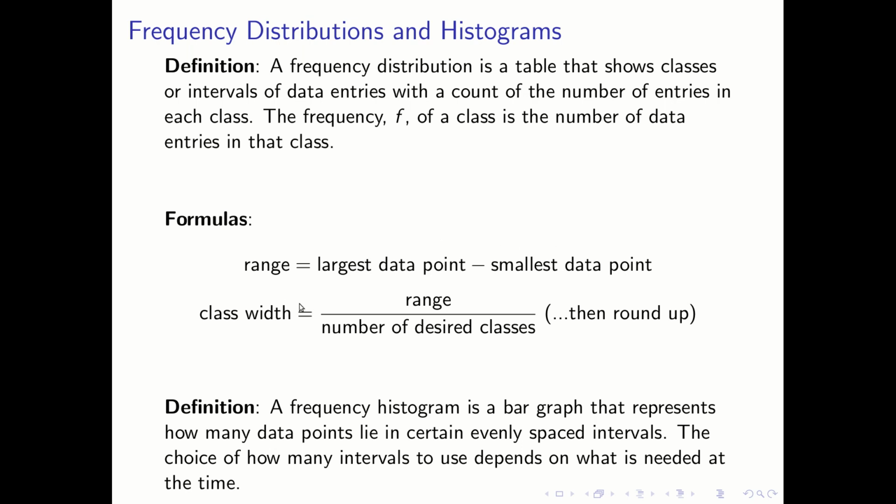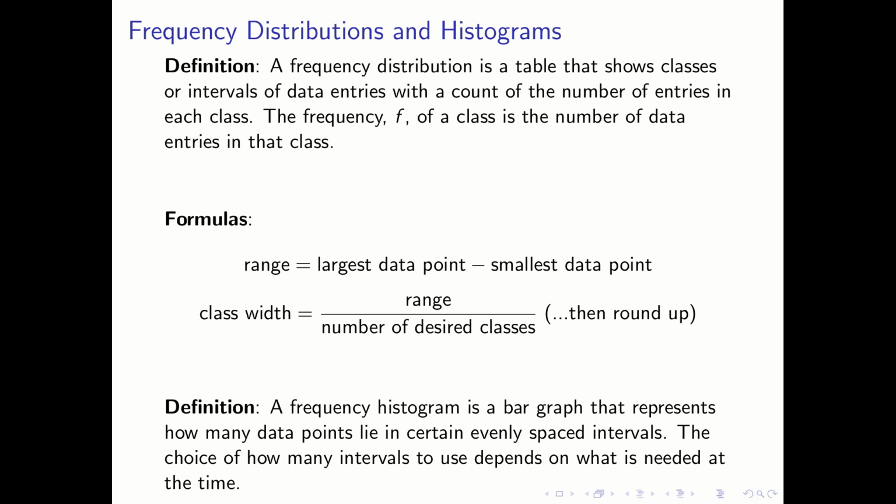The class width, and what I mean by class is, if I have a data set and it's going to be convenient for me to chunk it into 4 classes of numbers, I can do that. Or if I wanted to chunk it into 8 classes or 12 classes or whatever, I generally want the classes to be evenly spaced, and I want them to not cover ranges that aren't useful for my data set. So that's why on top we put the range, and on the bottom we divide by the number of classes. And just to make everything nice and integer based, we round this number up, and that's our class width.